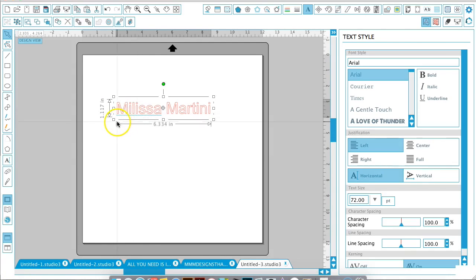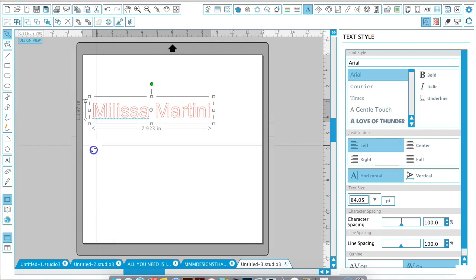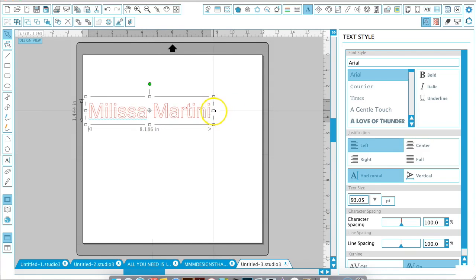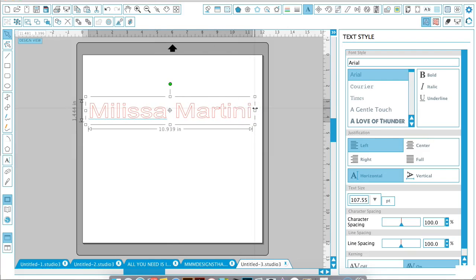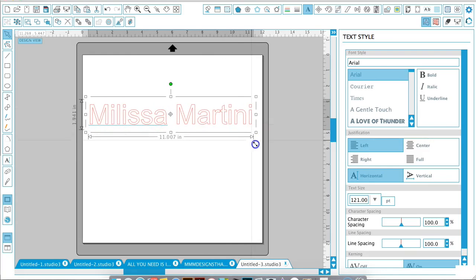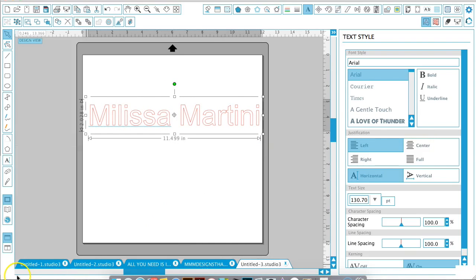With your text selected, if you click any of these little white squares, it will actually make your file larger. These will make them taller. And the ones on the side will actually make it wider. If you do anything to your text that you'd like to undo, hit Control Z or Command Z to be taken back to the previous step. So once again, just use these boxes to resize exactly how you'd like your text to look.